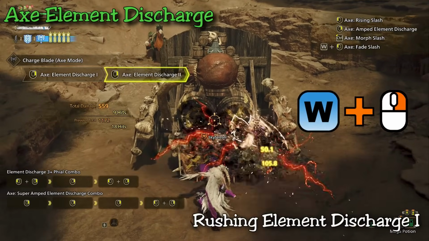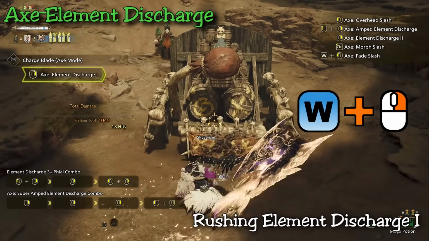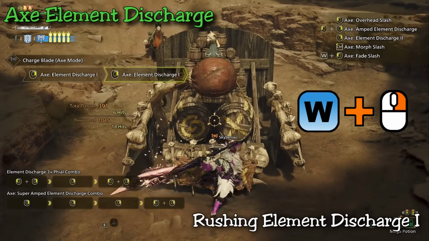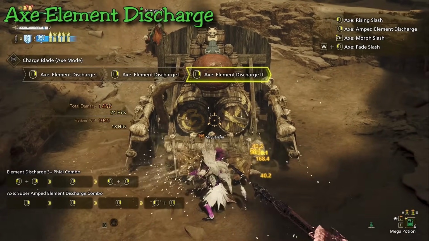So it's a very great attack to apply a lot of phial damage to any body part that you're aiming for. Additionally, if you hold the forward key while performing the first Element Discharge, you will do a rushing Element Discharge, so that just moves you forward. If you just hold the attack buttons, you're just going to swing in your current position.